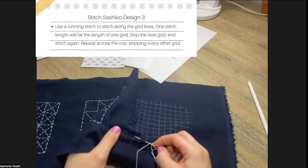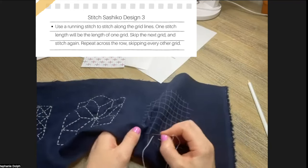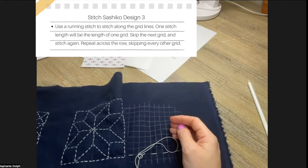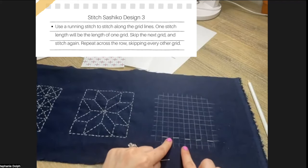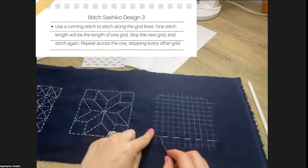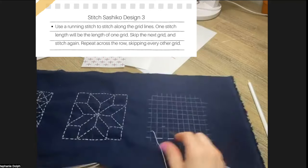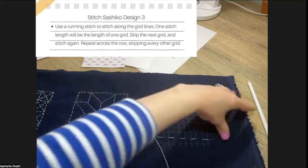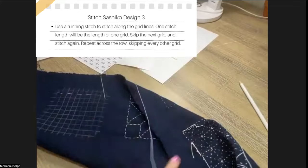Okay. So when I get to the end there, I'm just going to go down here. And we'll come up on the next row. I'll show you what that looks like. So the next row is gonna look just like this, but staggered over. So I'm gonna come up right here. There we go. And then I'll stitch across here. But first I'll turn, so I'm working in the right direction for me.